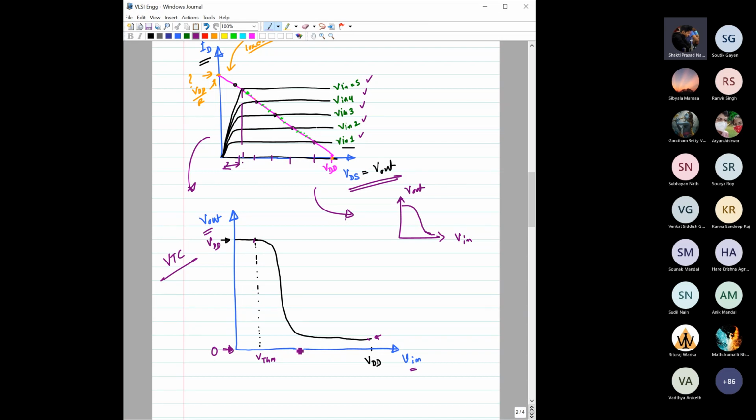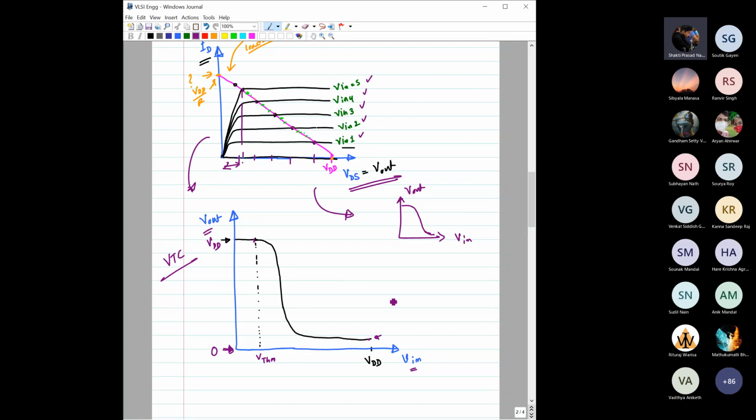So it is the VTC. Right? In the VTC, it does not mean that this point always has to be equal to VDD and this point has to be equal to zero. That means you should not think that these two voltages are the highest voltage of your supply rail and the lowest voltage of the rail. No, it's not like that. It can be any other voltage as well, right? Okay, so you have understood now how to get the VTC from this simple graphical method.